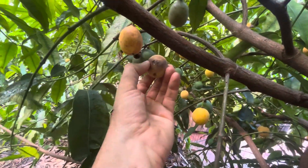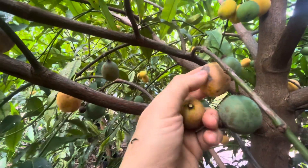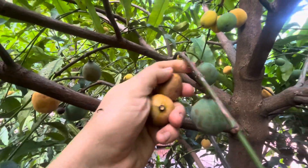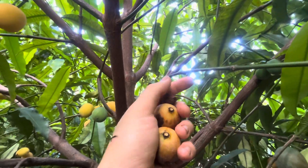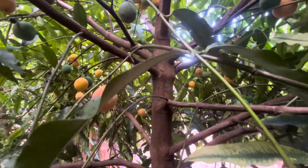Some of them I'm not sure if they're going bad — I should have picked them already. They've been too long on the tree. Let me see if I can pick some. Some of them aborted, but that's fine. Like I said, this is the first year they're fruiting and they're quite prolific.